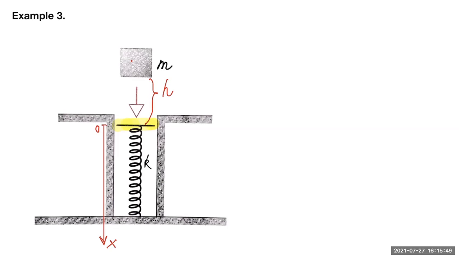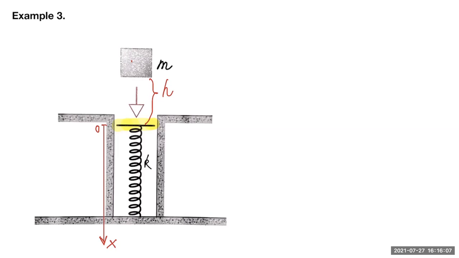After that, does that block immediately stop? Well, this is the point where the force equals 0. Does that mean the velocity also equals 0? No. When force equals 0, what's also 0? Acceleration, because F equals ma. F is 0, a is 0. When acceleration is 0, does that mean the velocity equals 0?